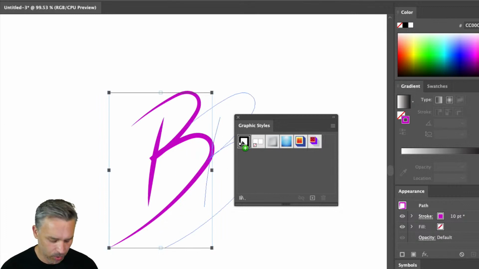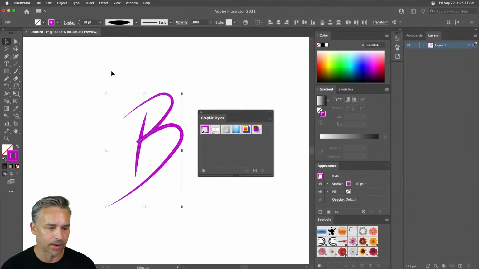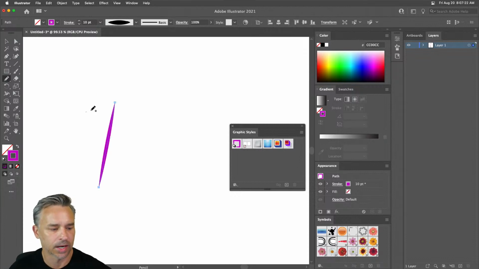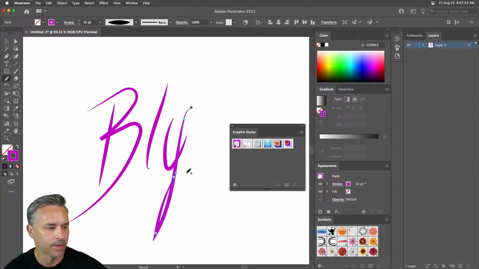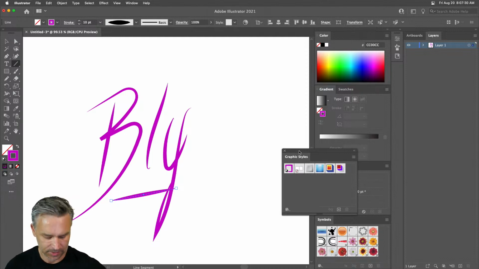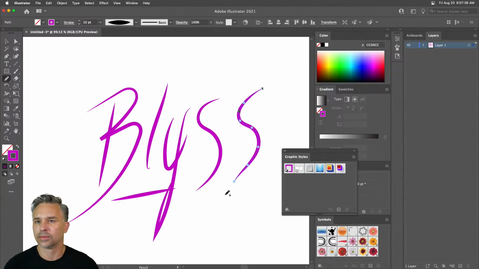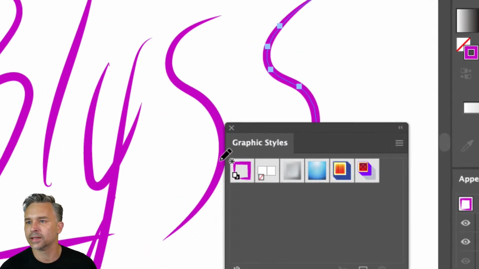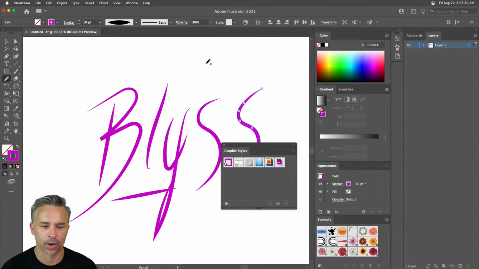We can just click and drag, hold down the Option key, and we can overwrite that graphic style. So now each time I draw, it's going to have that same style. Anytime I create a new line, if I decide to underline it, it's still going to have that new style. So hopefully that makes sense. So yeah, you can start customizing this stuff. If you notice you're doing the same thing over and over again, just overwrite your defaults, which would be graphic styles.